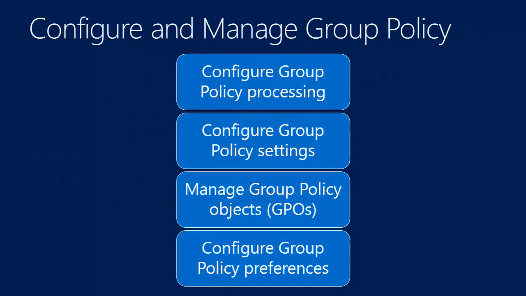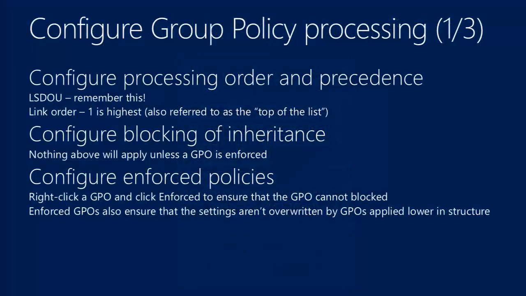All right, so let's talk about group policy. Processing order and precedence. If there's only one thing you remember from the slide, LSDOU. Who here knows what LSDOU is? Go. Local, site, domain, OU. Yeah, that's it. That's the order that they process them in. So what happens if you have a local policy and then a policy on the OU? The OU comes later, so it takes precedence. That's something to know.